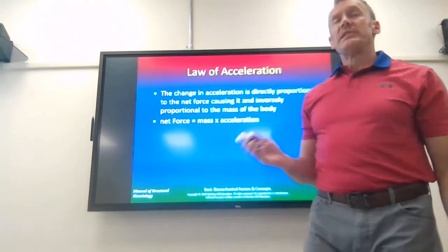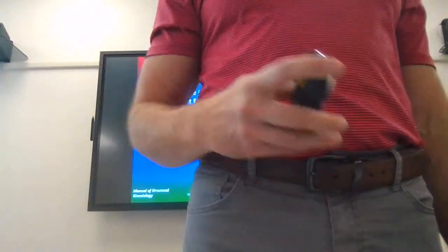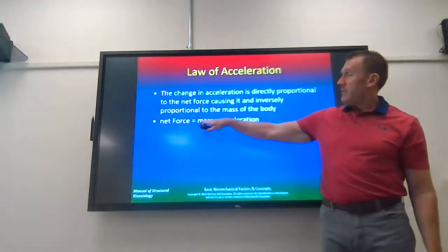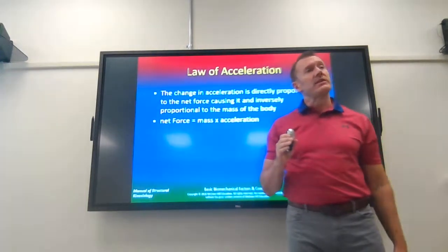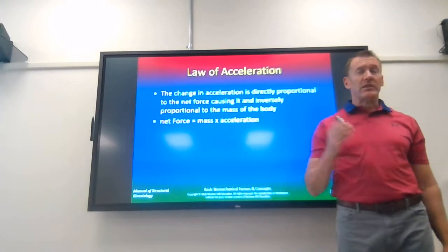So this brings into discussion the concept of relative strength or pound for pound strength. How many have heard of that concept? Pound for pound strength. So pound for pound, this athlete is really strong. Gymnasts are a great example. Gymnasts are incredibly strong relative to their body weight. So in this sense, if we can keep the mass the same but increase the net force, and practically speaking, that means strength, we're going to get a tremendous ability to accelerate, to increase speed.